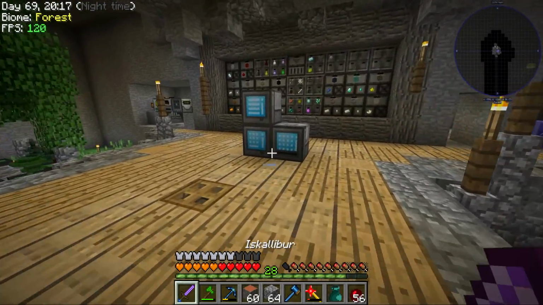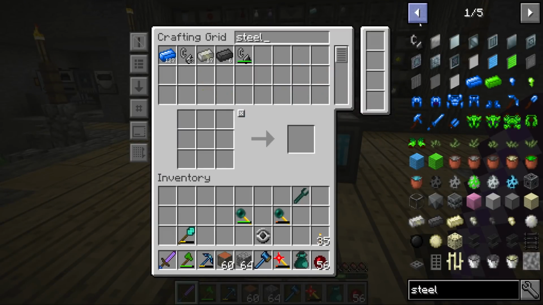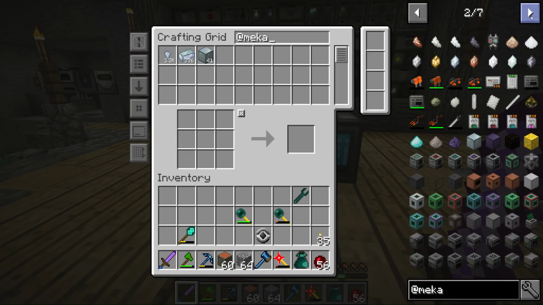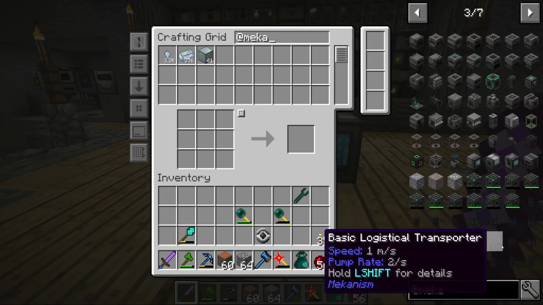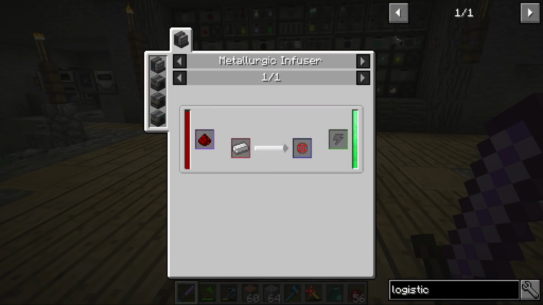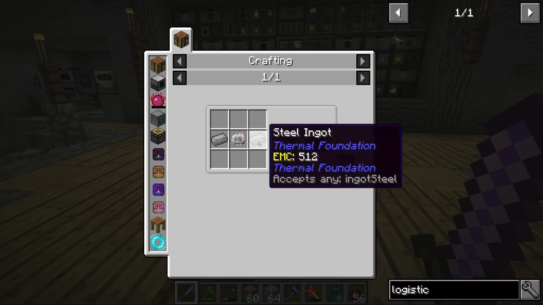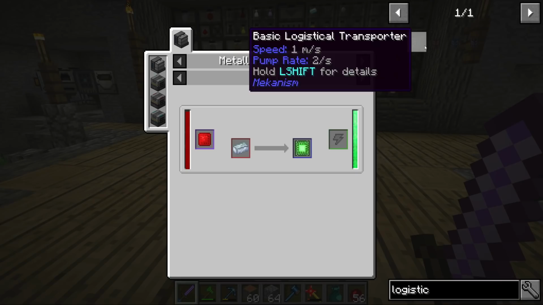So I was thinking of upgrading the cable to Mekanism stuff, and we looked into this very quickly last episode. We need steel to do that. The Mekanism cables are cables that I'm not very used to. The first time I used them was in SevTech, which was pretty recent. I think they're called Logistical Transporters. Yeah, these guys here. They require enriched alloy, which is iron and redstone in a Metallurgic Infuser. So that's a machine. But the base thing requires steel ingots and a basic control circuit.